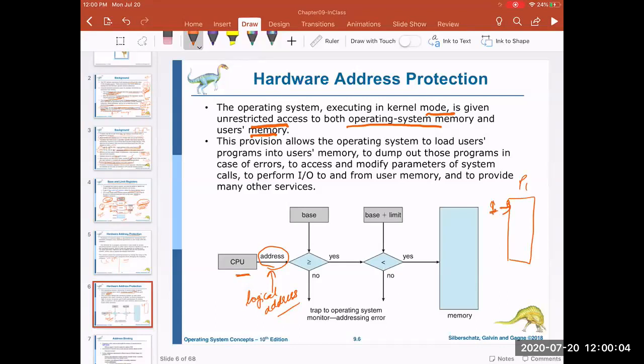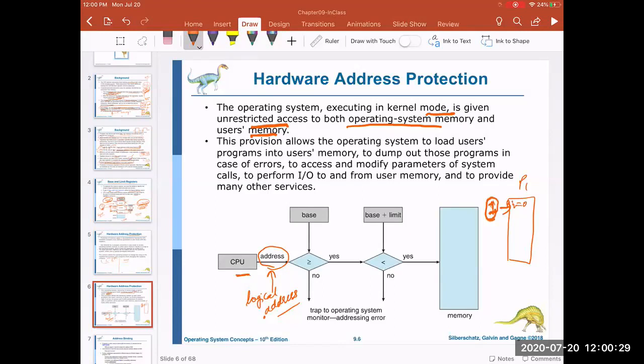For the user view or the developer view, your first instruction, let us suppose you declare i equals 0, is instruction 1. So it is at location 1. Now this is the logical address which is generated by your CPU. So the CPU would give me one logical address.